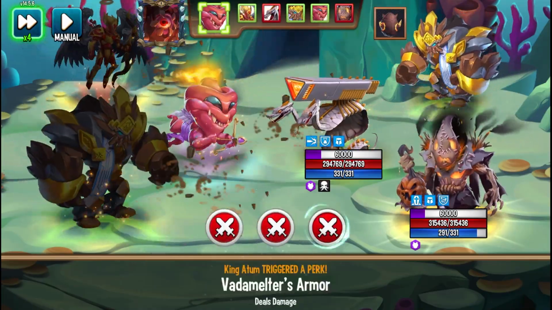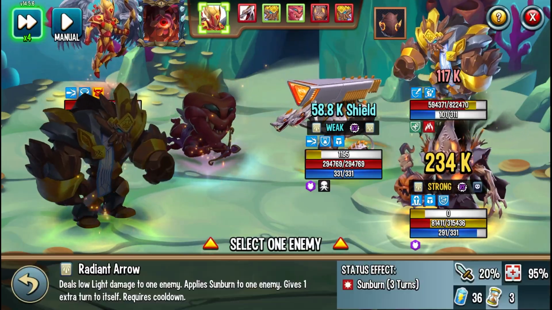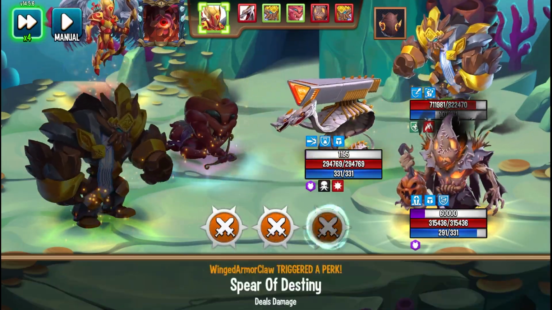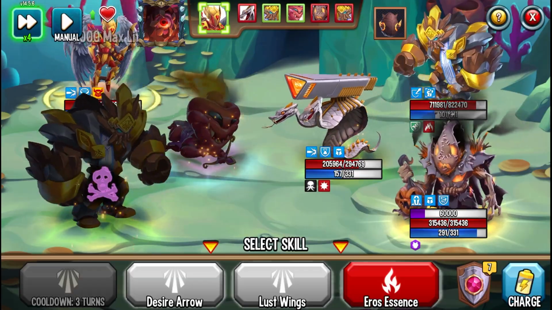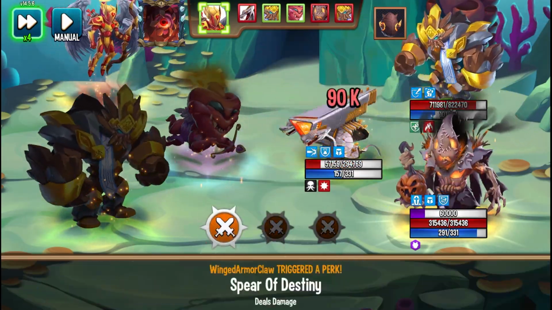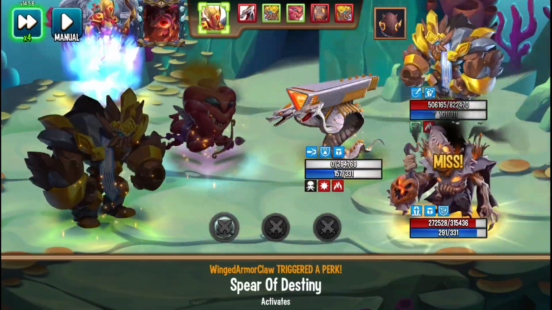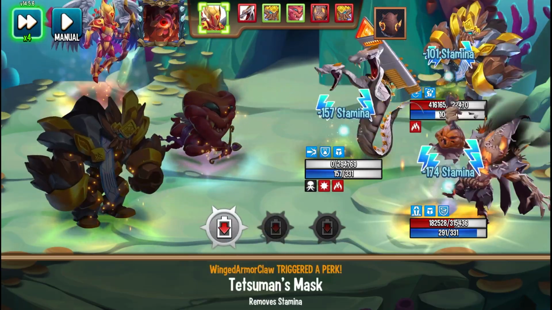All right, I think I'm going to go for Serpentax. Yeah, can I kill him? Maybe I can kill him. The AoE, yeah, he's not a strong Serpentax. What is he, like 130 or something? Oh, it's a 142. All right, AoE. Welcome back to life.